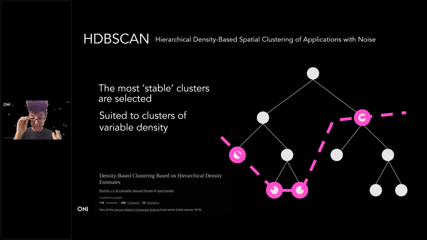Because you don't have to enter a parameter to select, like you would with DBScan, it can be more straightforward in some cases to use HDBScan. But obviously you have to take that with some understanding that the algorithm is making choices, and those choices may or may not be appropriate depending on your application. Okay, so this is our second method, HDBScan.